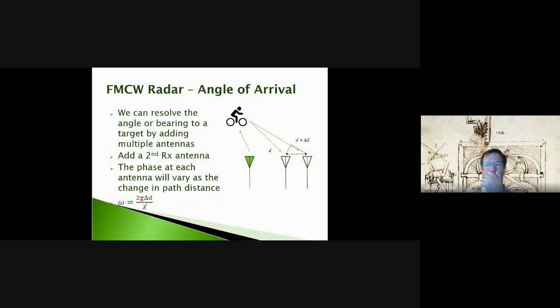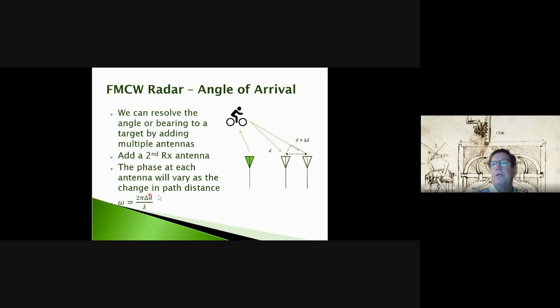And so we can relate that phase again by this fraction of a wavelength, right? Now here, this delta D is not a round trip. This is just the distance from the target to the antennas, because this is a common signal, right? This is a signal transmitted from the transmitter to the object, and it's only at this point that our distances vary.